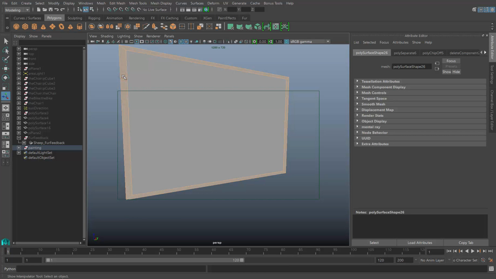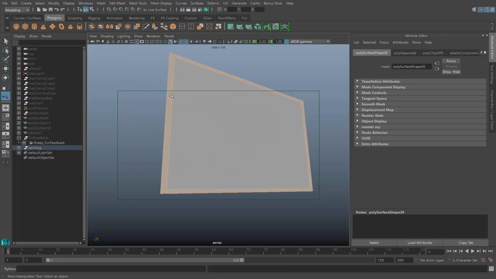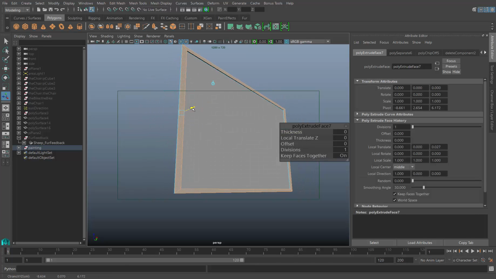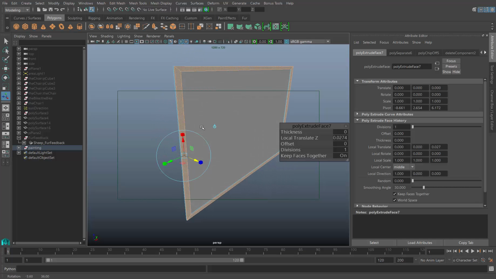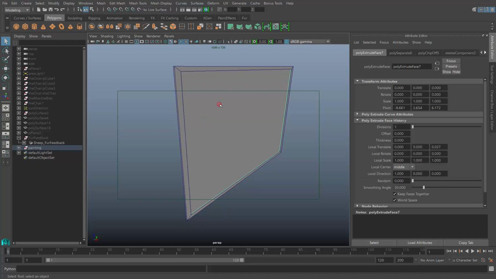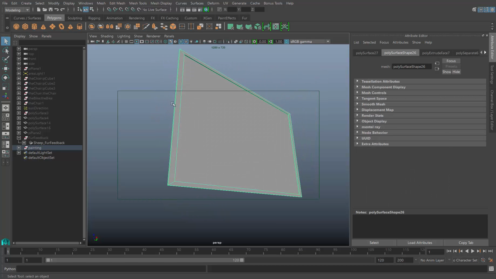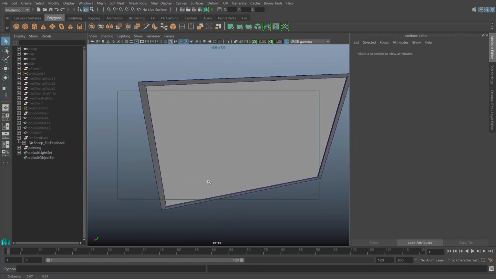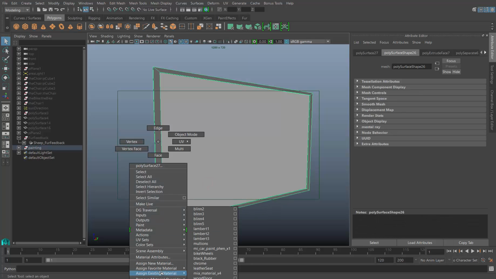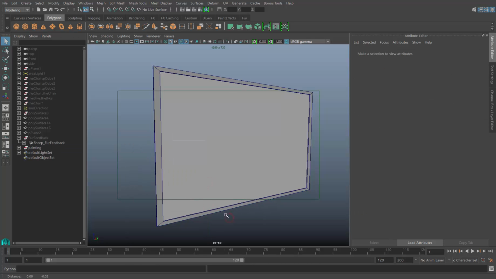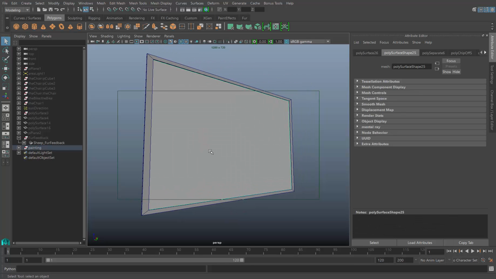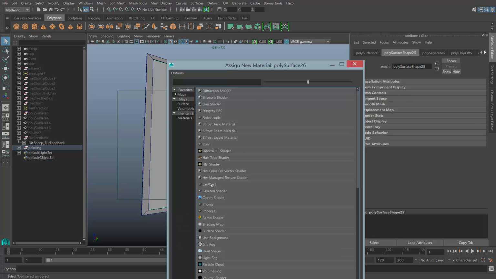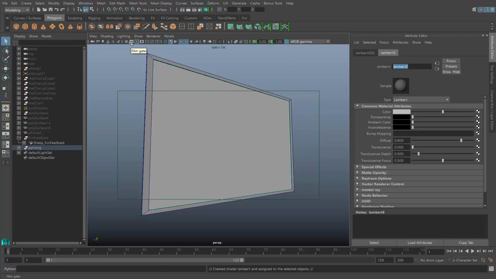And let's extrude this and make this the frame. So I'm going to Shift right click, Extrude Face, and come out like this. Just a little bit. And Q to quit. And so for this frame, let's assign it that same chrome material. Actually, let's assign it the same material as the bike wheels. Kind of that. And then for the painting itself, we're going to right click, assign new material, and let's just leave it on Lambert right here, and let's call it painting.